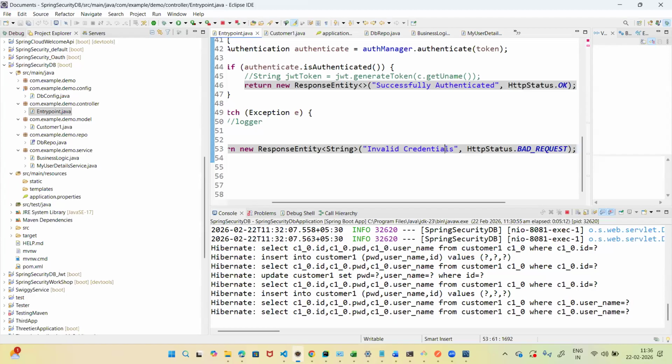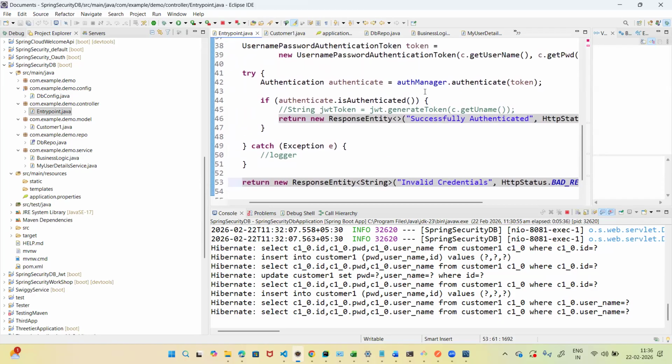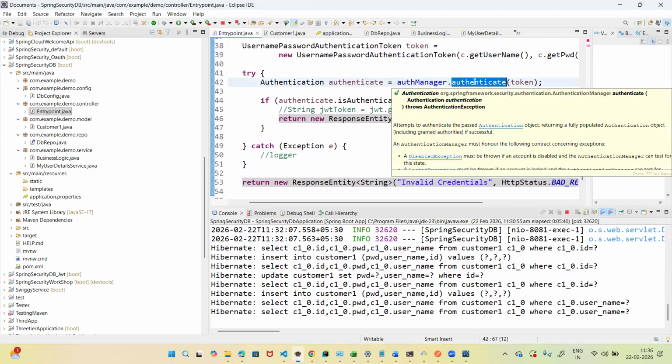One question again. When you have given an invalid password, that should be checked with your encoded password, right? Where is that checking happening, in line number 42? See, that is what I'm telling. Internally, this authenticate method will call whom? The authentication provider.